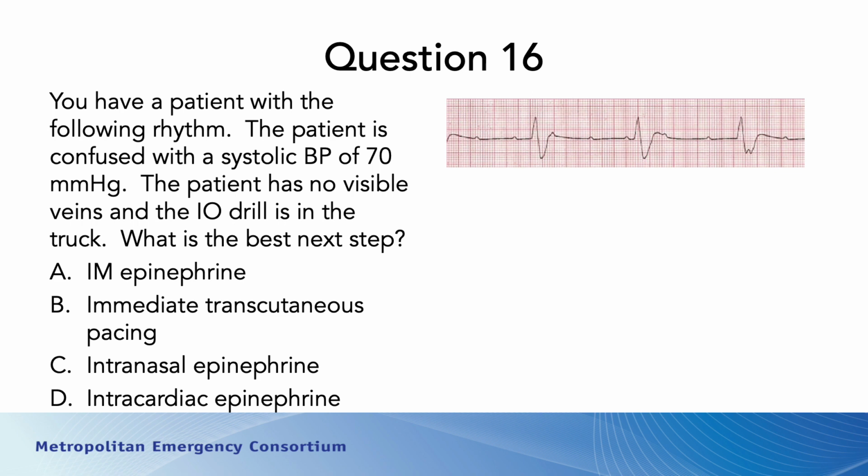Whatever show it was. So I put this on here because we added to the protocol this year a statement that if you have a patient with symptomatic bradycardia, and if you look at the rhythm strip, the patient's in 3rd-degree heart block. The P to P intervals are consistent. The R to R intervals are consistent, but they don't match up. So this patient's in 3rd-degree heart block. If you don't have immediate access where you can give epinephrine, you can go immediately to transcutaneous pacing.